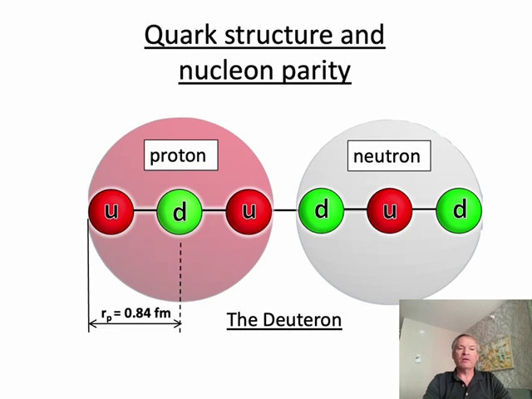The proton has two up quarks and a down quark in between. The neutron, two down quarks and an up quark in between. The exact positions and momenta of these quarks are uncertain, but the premise of the alternating quark model is that up and down quarks occupy average positions. These positions are set apart a distance equal to the radius of the proton, both within a nucleon and between nucleons.